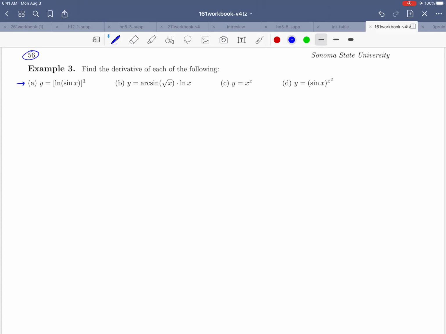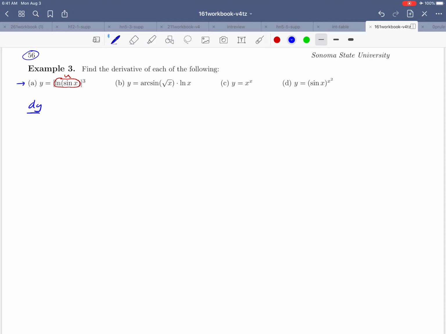It would like us to find the derivative of the function y equals ln of sine of x, cubed. Okay, so just like we did in the last section, we want to look at that function and decide what kind of structure it has. Where do we want to start on this problem? You might notice in this case that we've got an inside and an outside function. You can think of this ln of sine of x as being inside of the cube function, so this is a typical chain rule situation that we're looking at.